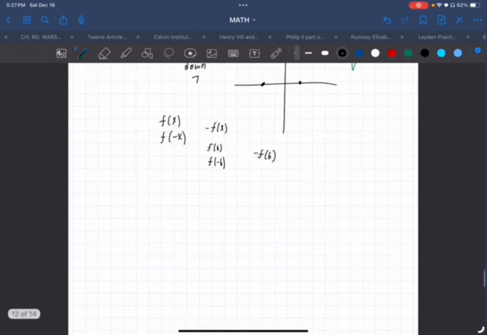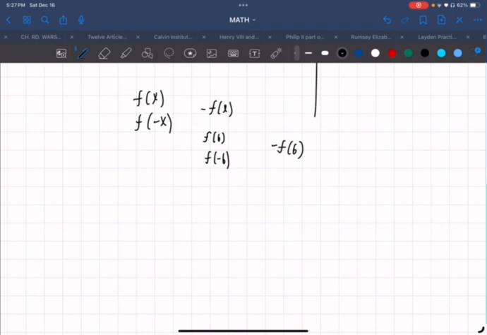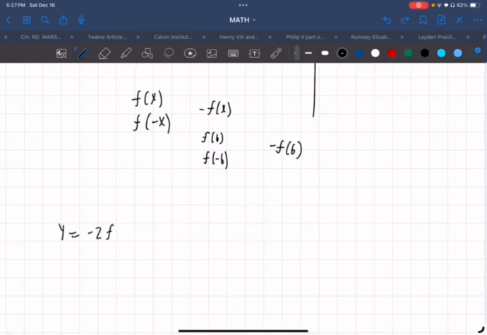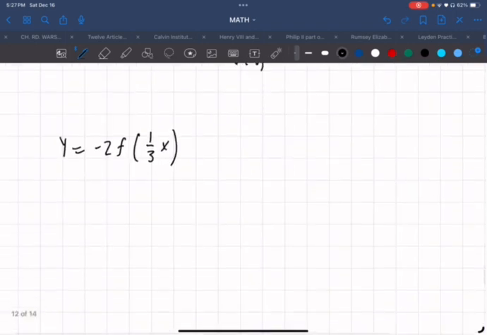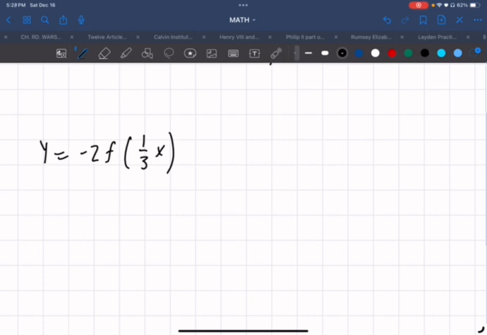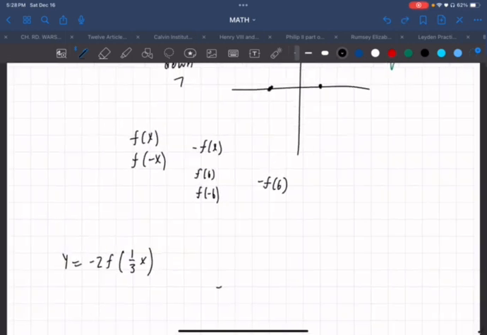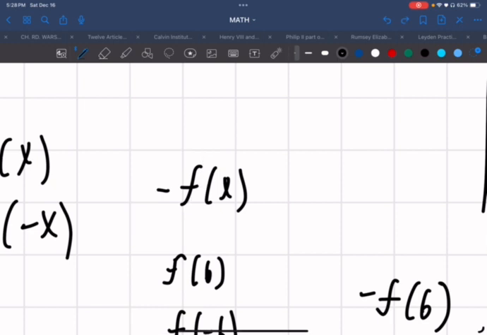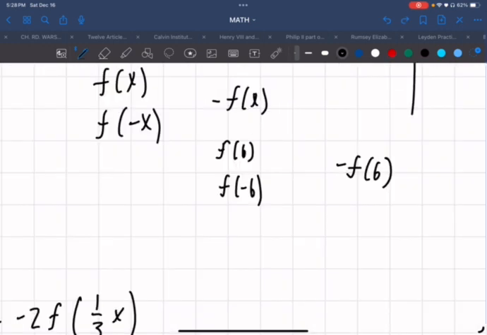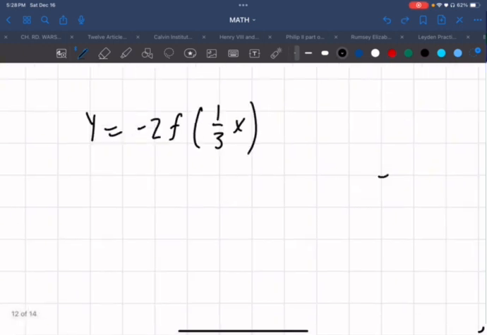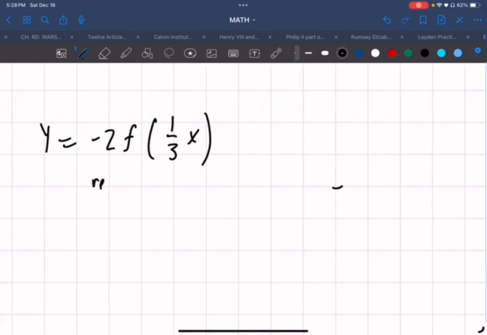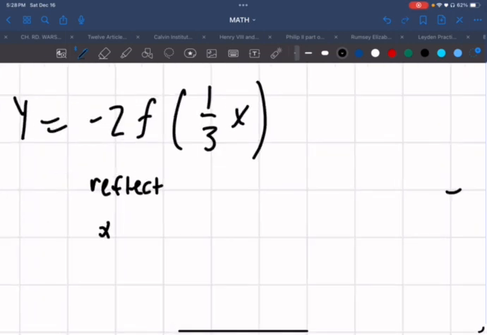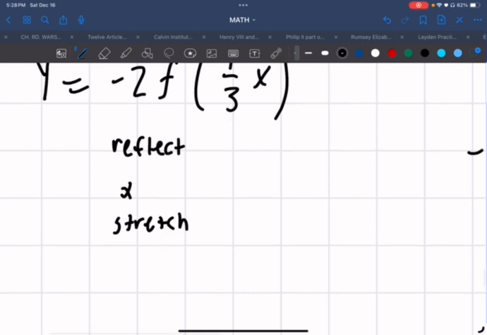Oh my god, there's another problem. That's transformations. All right, this is going to be the last one. Oh, wait, the negative. Okay, that actually makes sense. Now I get the last one. If you have a negative f, you reflect across the x-axis, because it affects that axis. Okay. So this is reflected across the x-axis and stretched.